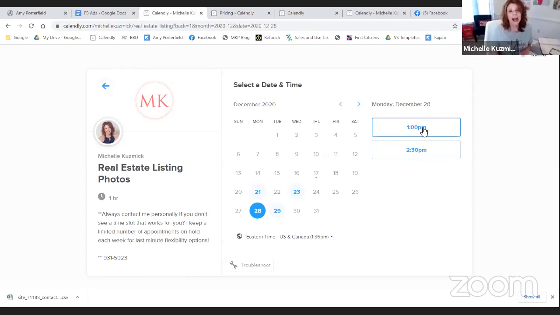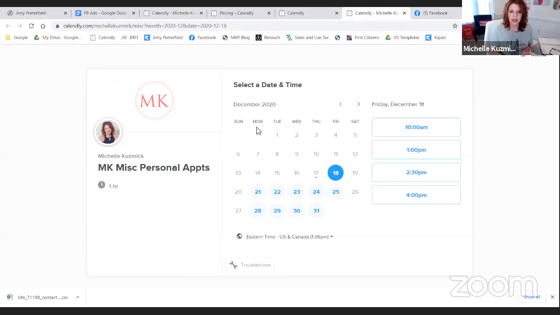I tell them I have other time slots available, but I hold some back, especially on Fridays, because if this time slot gets filled on Monday, but they have to cancel at the last minute, then I want to have time slots available later in the week. So that is how I keep control of my calendar and still have a lot of flexibility. Same thing with senior portraits. And this really, really helped me create some boundaries.